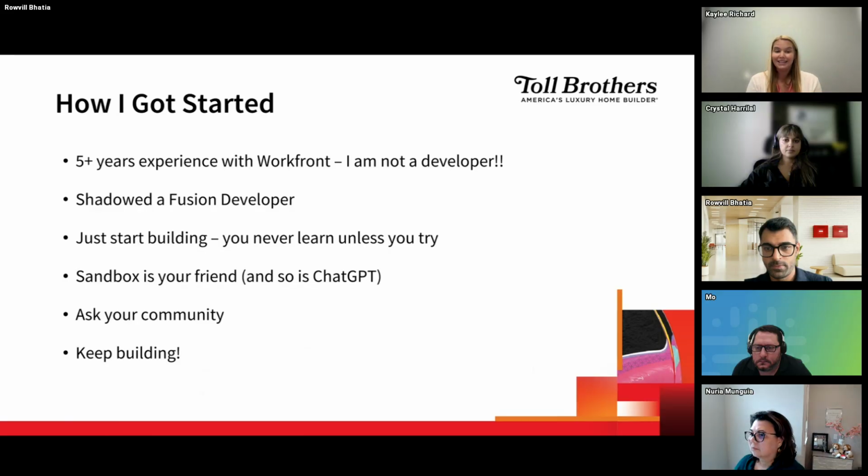And to wrap it up, you have your community, so lean on them. Find somebody who is an expert in Fusion or has done a little more in Fusion than you. You will be surprised how much other people around you have different experiences than you, and you can always learn from each other. That's the best way that we grow and build.